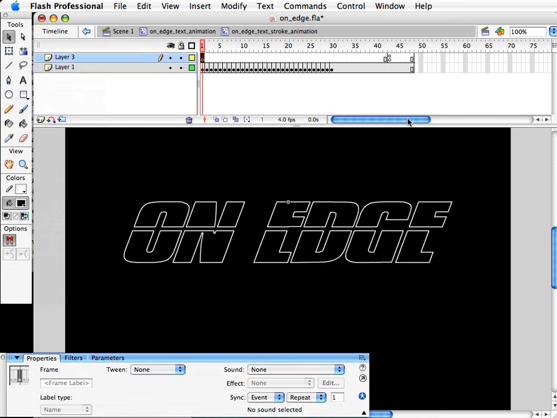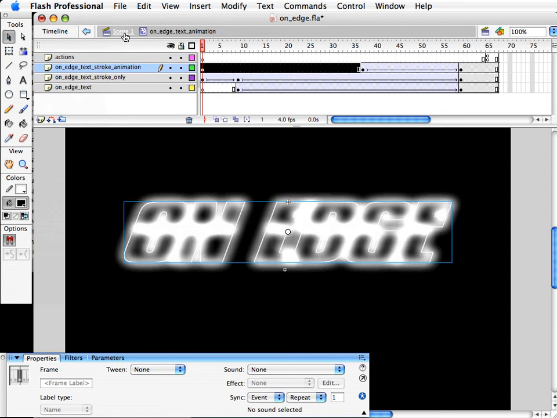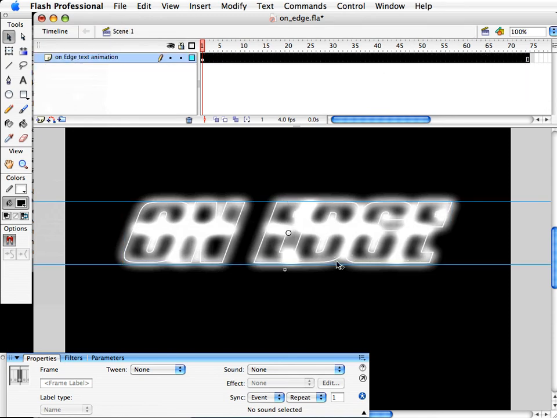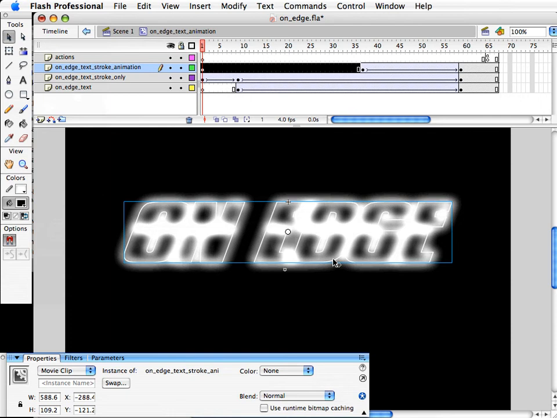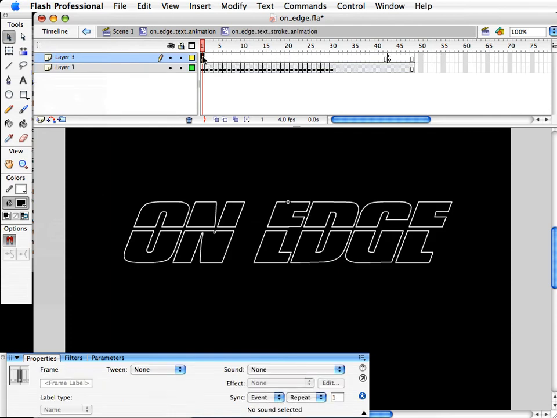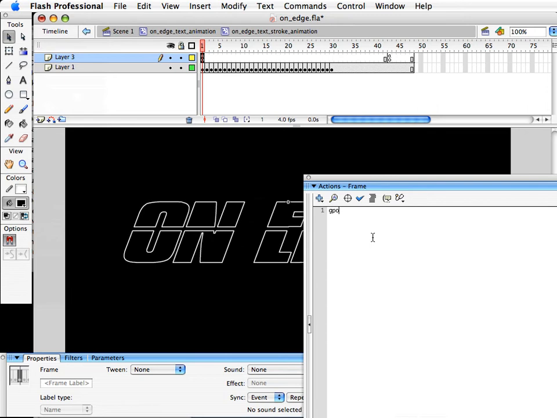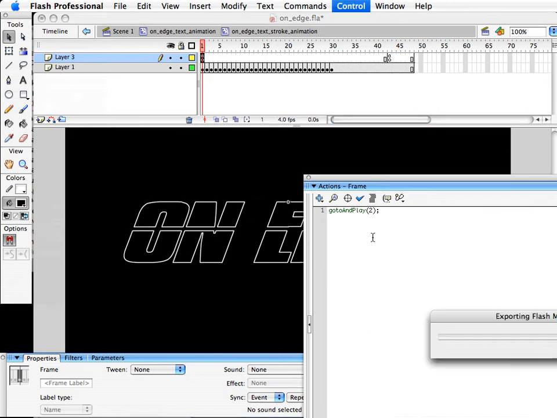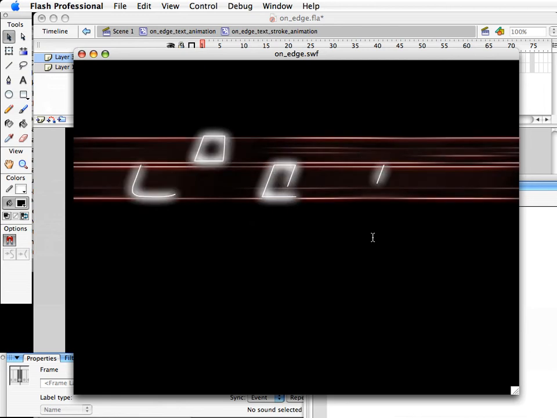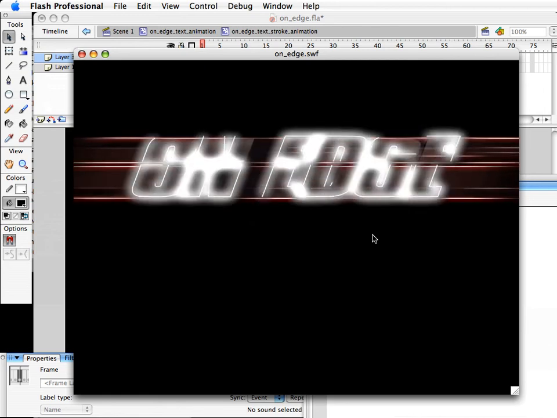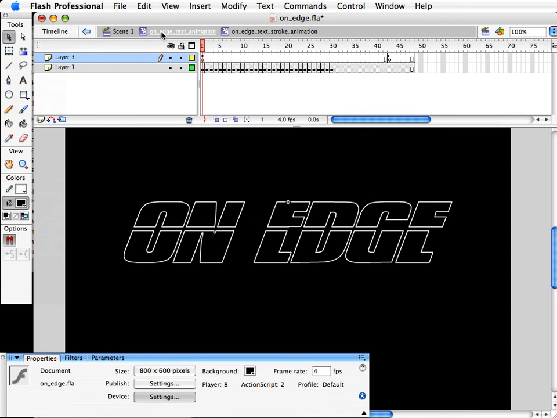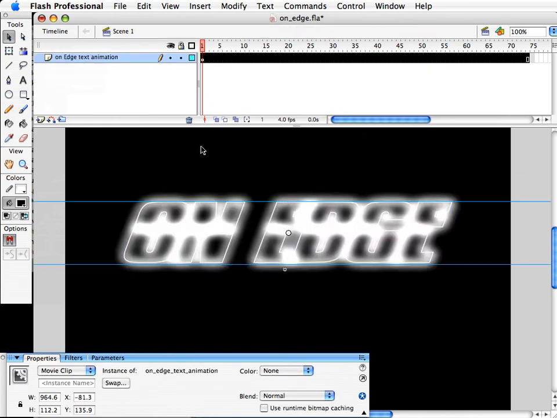Just for the purposes of getting a visual in your workspace, you could always put a line of script right at the very beginning that just says go to and play, capital P, 2, and that way when you actually publish this, you won't see that frame. It'll be like it doesn't exist. So just one of those random little tidbits to help y'all out.